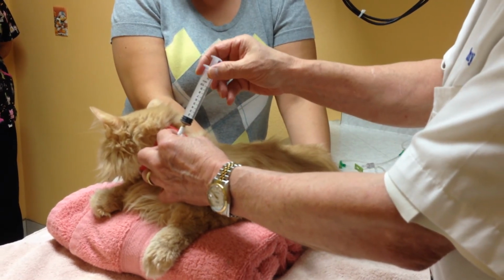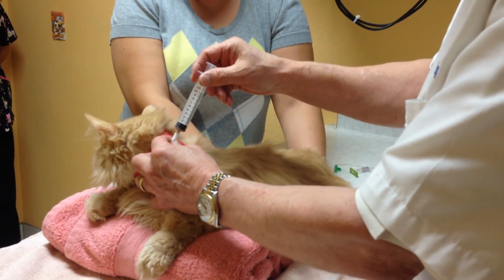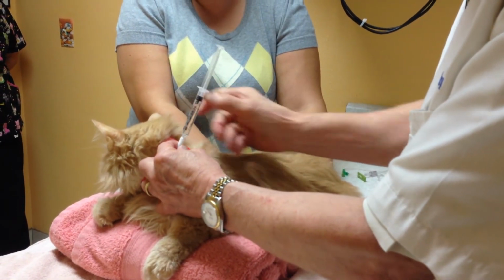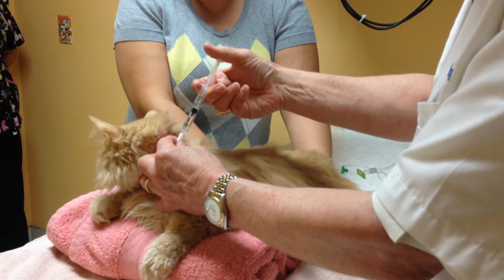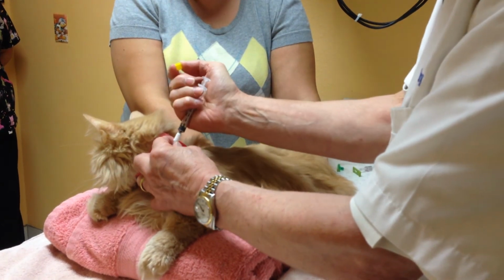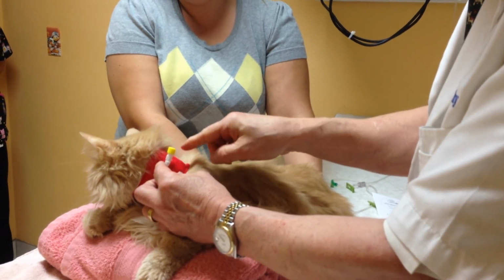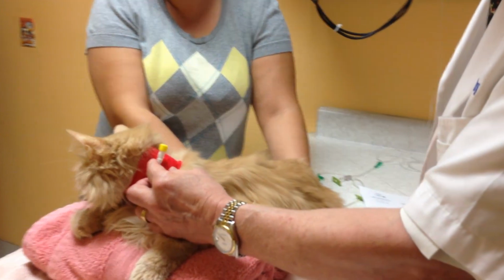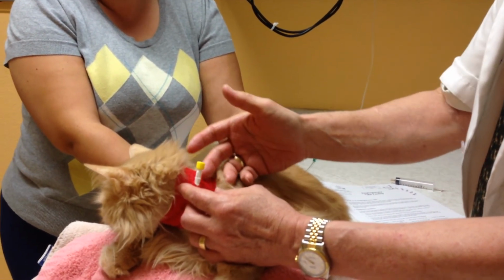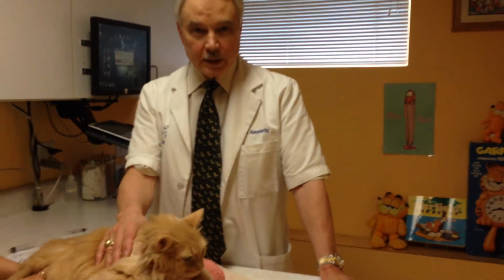When the last syringe has been administered, then we're going to flush the feeding tube with a syringe of tap water. This is a smaller syringe. This is simply tap water. You just flush it through, and that clears the food from the tube. Take the syringe off and put the cap on. You may have noticed the water tried to bubble back as soon as I pulled the syringe off, so you want to be sure to have the cap ready to go. If it does bubble back, you just simply take a tissue and clean it off. That completes the feeding process.